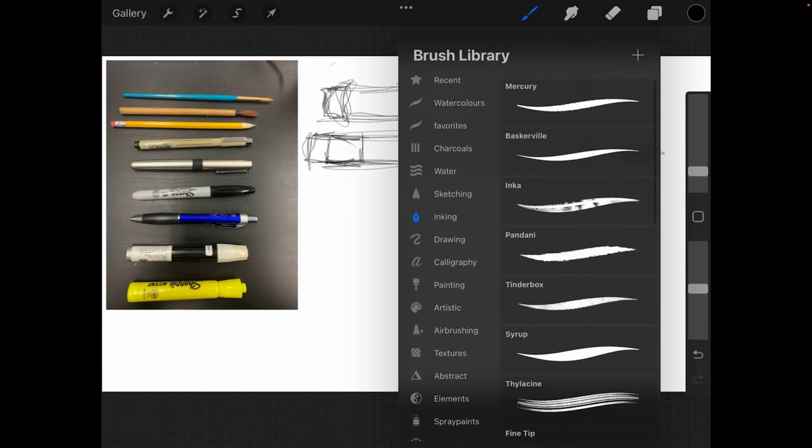One thing you can do, and I'm going to go ahead and change my layer here, is use a really interesting pen called Baskerville. Okay. And Baskerville does a lot of stuff with smoothing. It has a high stabilization. It smooths the line out. Use this pen for tracing if you want straight or gently curving lines.